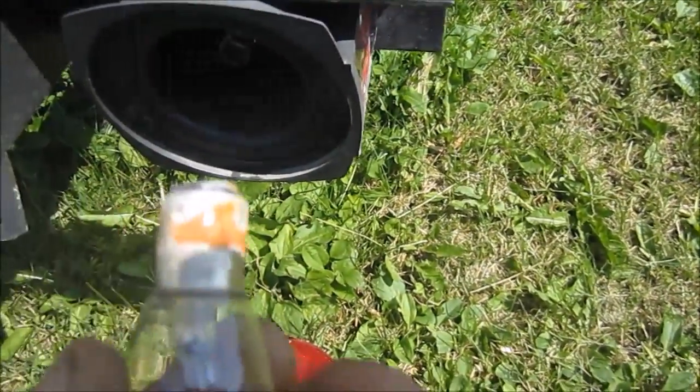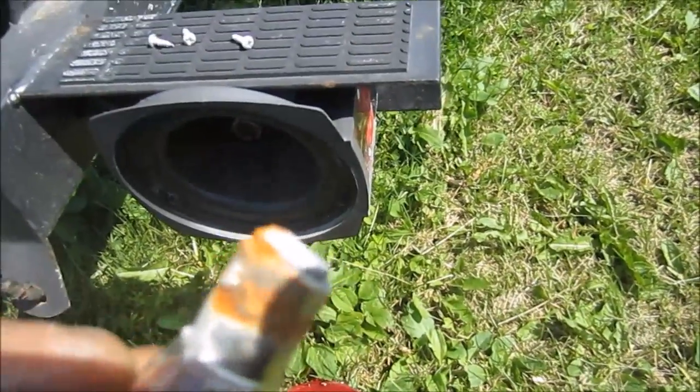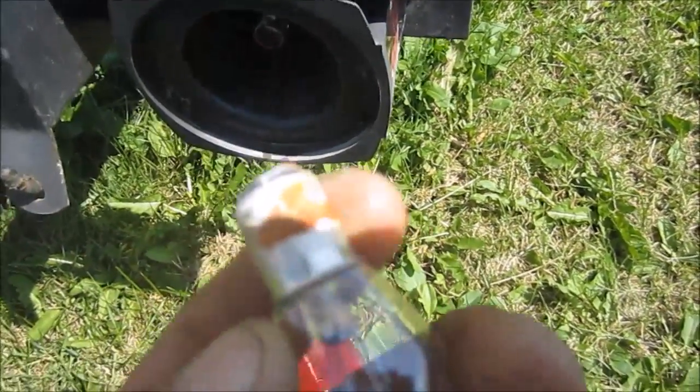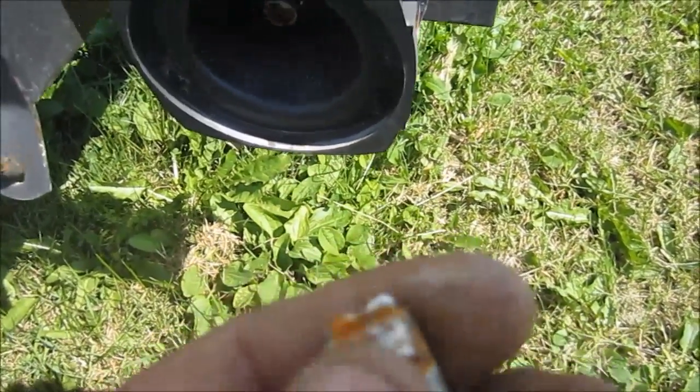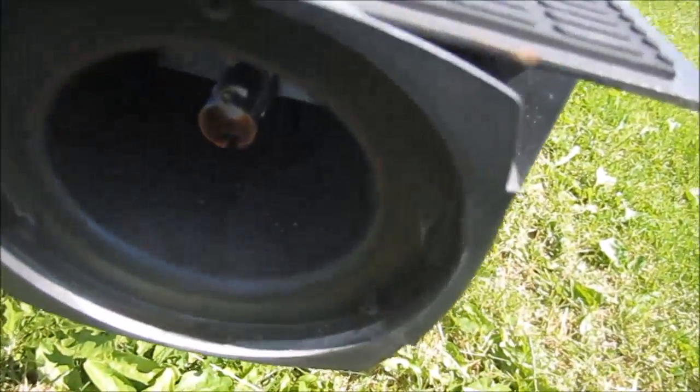Well, I see a problem. Do you see that, folks? All that corrosion inside here? I'm pretty sure that's the reason. And the socket itself is really corroded. So what I'm going to do is just clean them up.